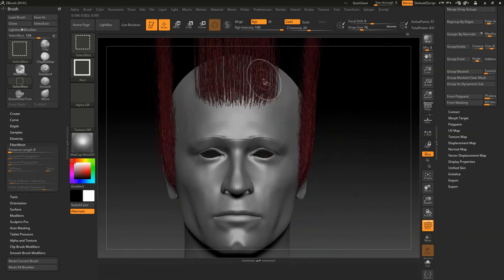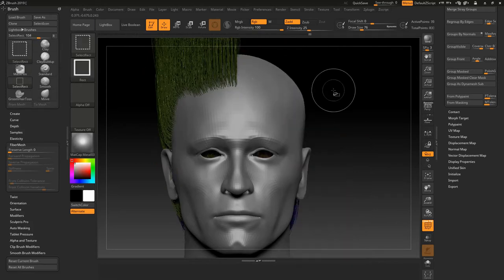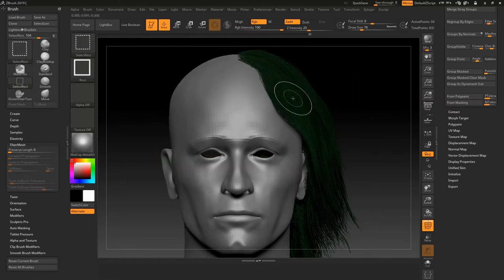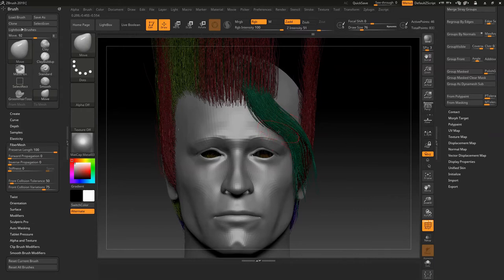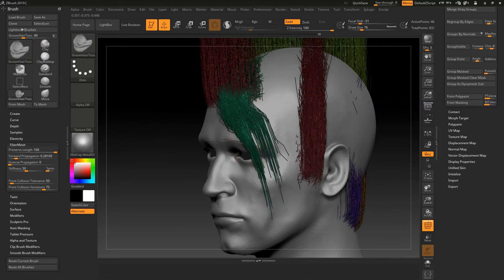Okay, so here's all of our masks. I just want to select outside of the model to bring them all back. But here I just want this individual strand. So I'm just going to use that move tool and just move this down. I might go back to that hair toss just to try and shape this a little bit more.